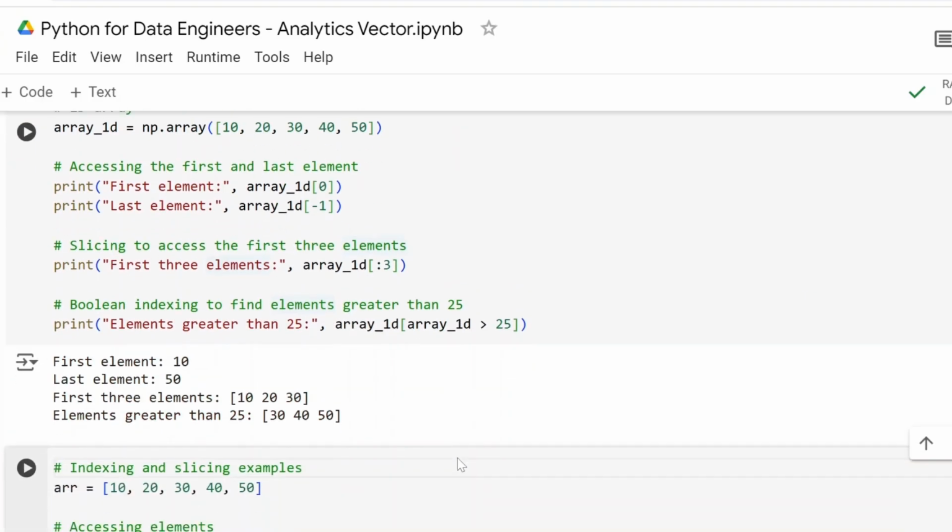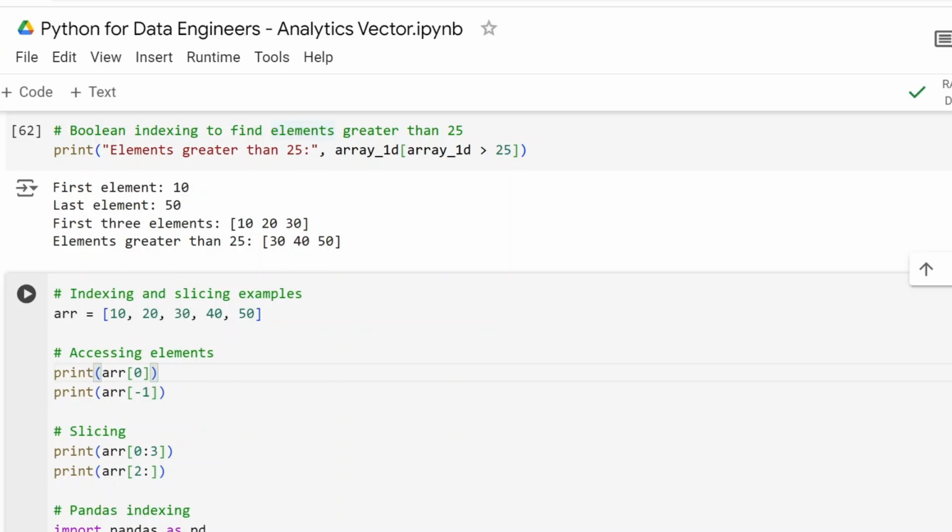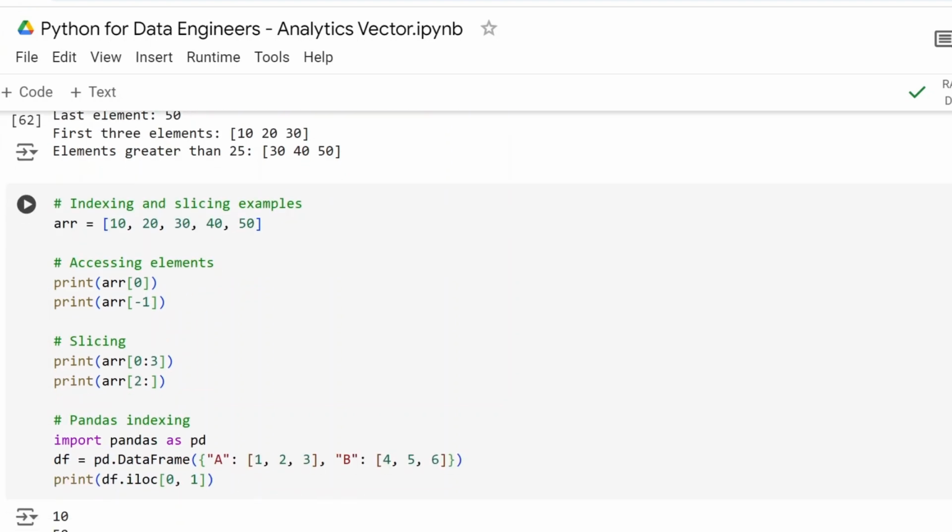In Python, arrays, lists, and data frames use zero-based indexing, meaning the first element is indexed at 0. You can also slice arrays using ranges. For example, array 0 to 3 retrieves the first three elements. Negative indexing lets you access elements from the end, while methods like iloc in Pandas allow for more advanced indexing.